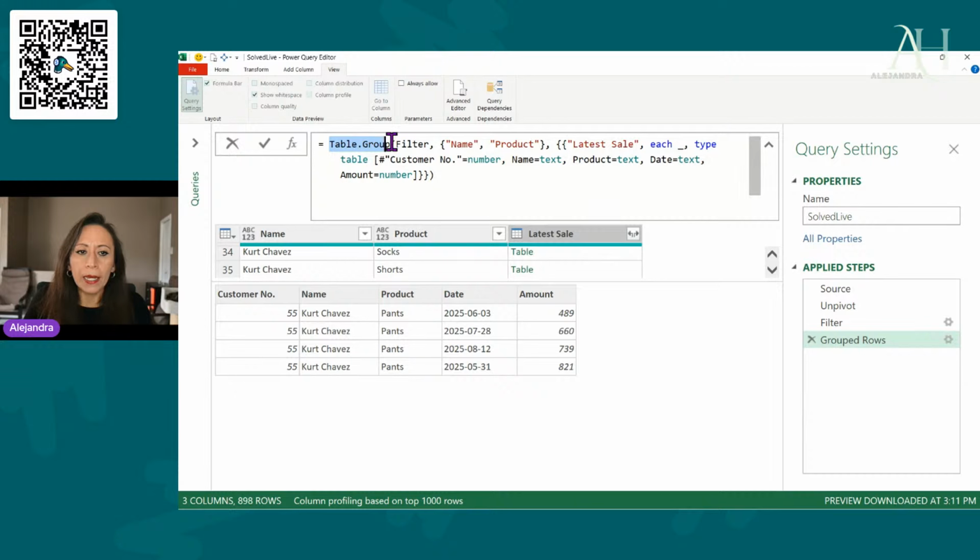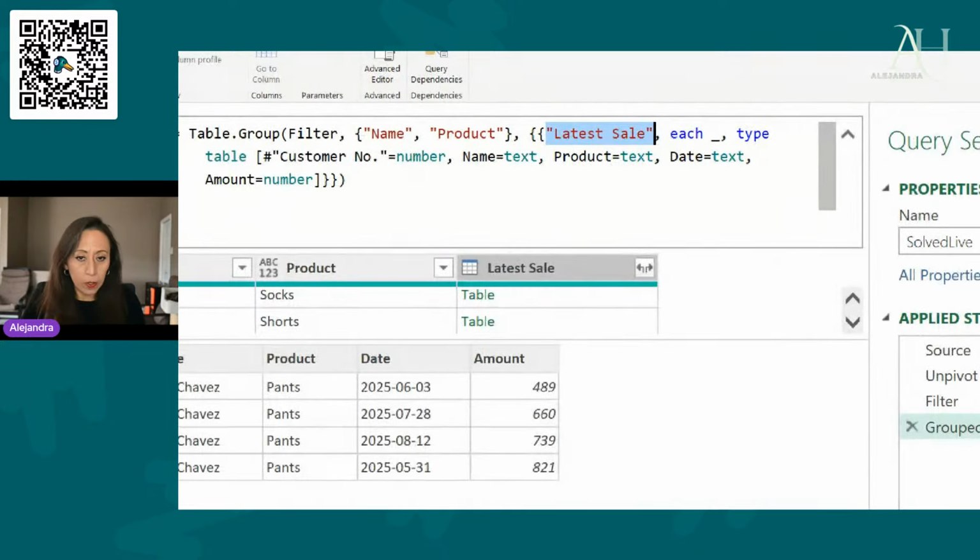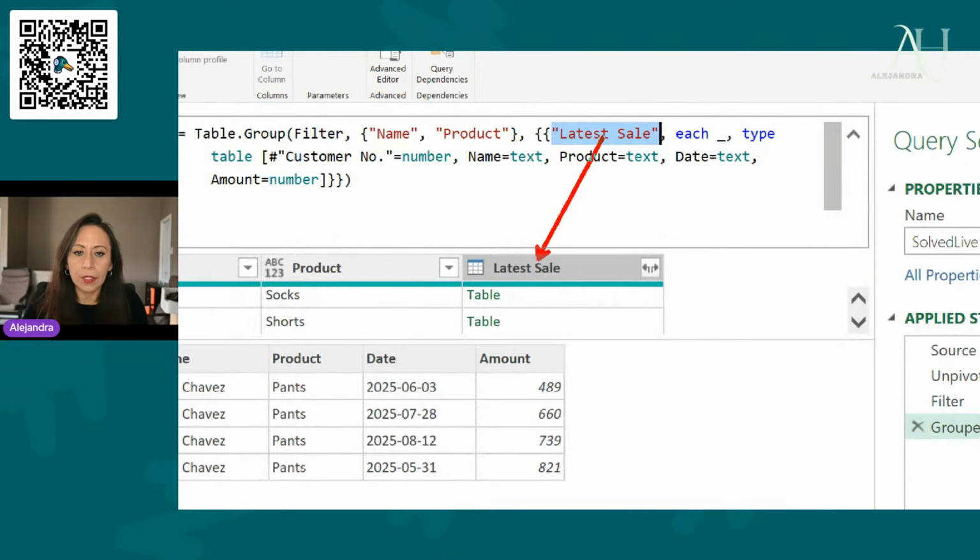It is grouping the table that is coming from my previous step, my step filter right over here. I'm grouping by the column name and product. I'm calling the new column latest sale.